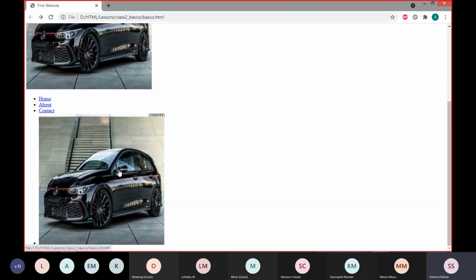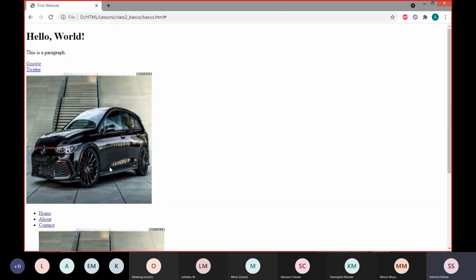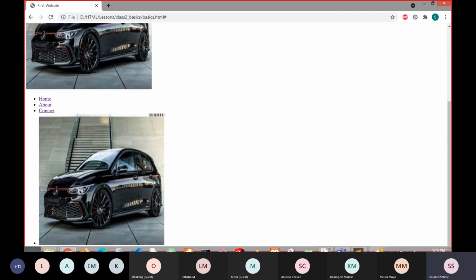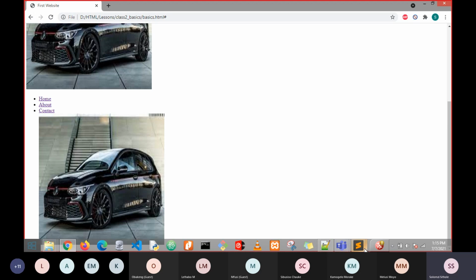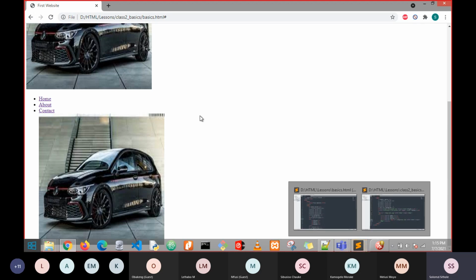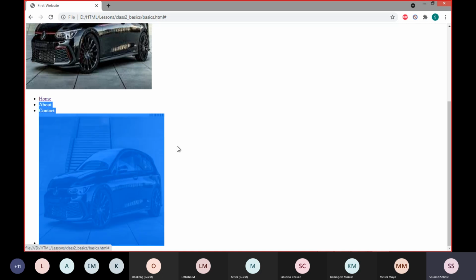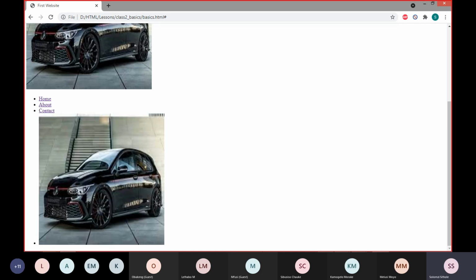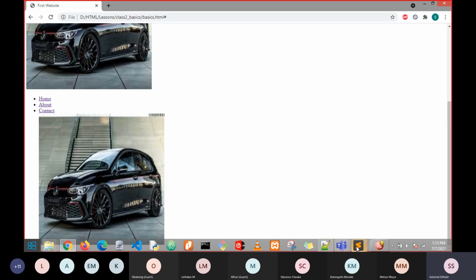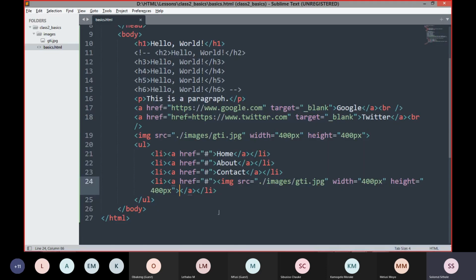There it is, right? If I click it, it won't go anywhere because I didn't provide a link for where it's supposed to go, but you can do that if you wanted to. If, for instance, you had a logo for your website, usually when you click a logo, it takes you to the home page. This is exactly how they do it. They nest an image inside a hyperlink.